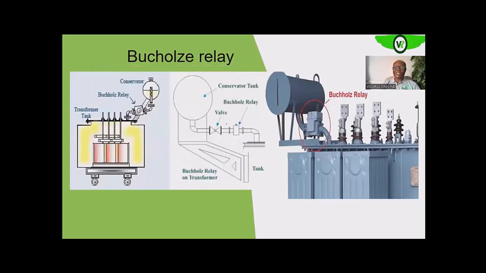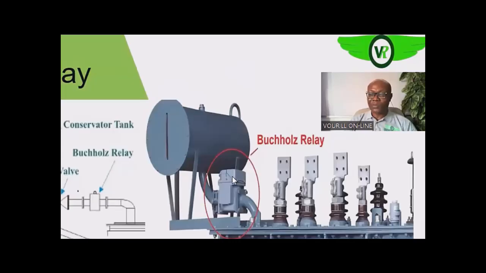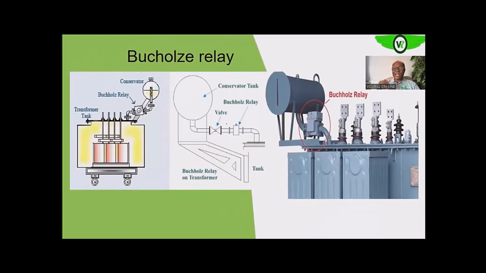So that is for an incipient fault, something that is developing. As the gas accumulates, the displacement happens to a stage where the mercury switch in the upper part of the Buchholz relay is activated, and it sends that alarm to operators. So you will see that it is the hydrogen gas that displaces the oil within the Buchholz relay and causes the float to drop to activate the mercury switch.